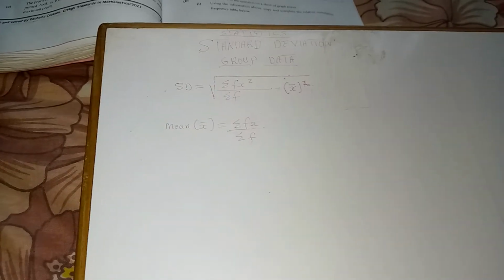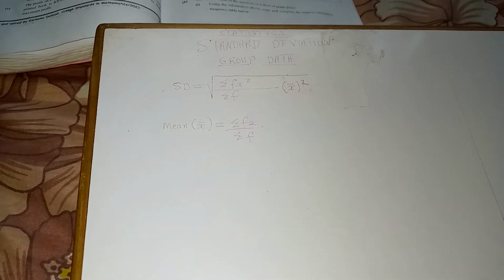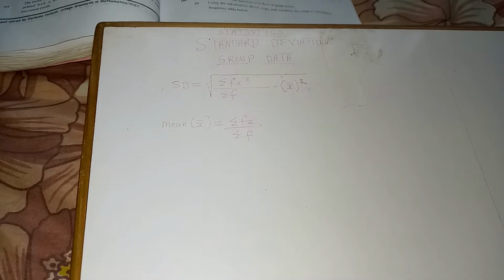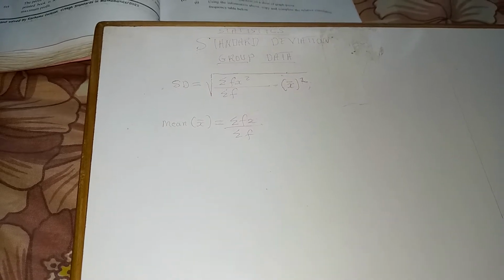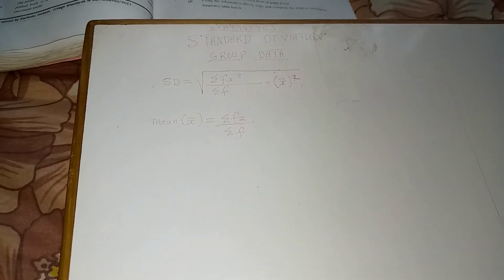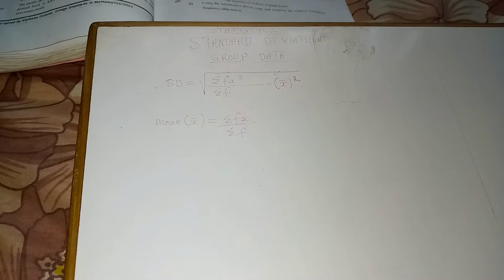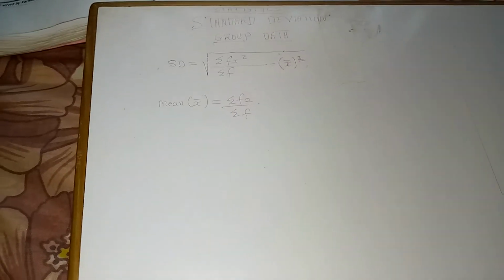I know there are two types of data given: ungrouped and grouped data. Now, grouped data, just know that every piece of information given in a table is grouped data. Today I would love to teach you a topic where you answer standard deviation for grouped data without using a table, but you just go direct, doing very simple things, and then you have the answer.